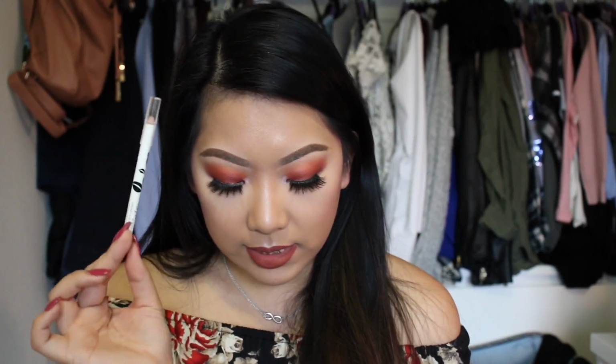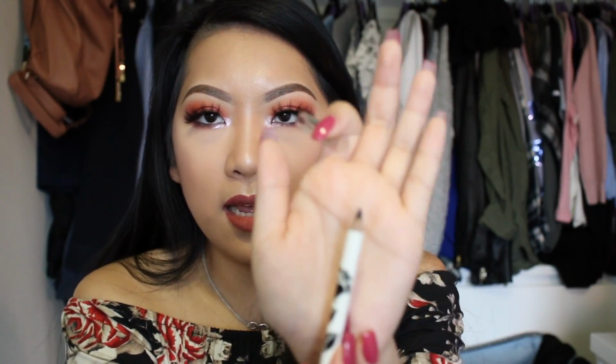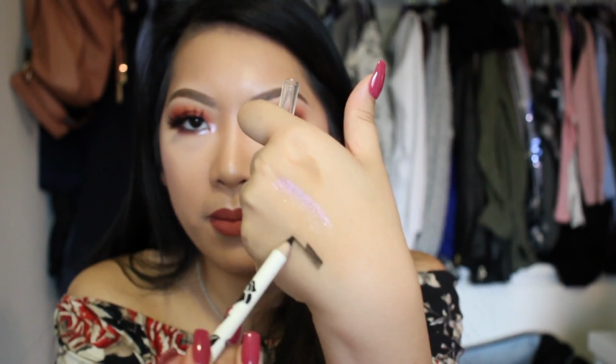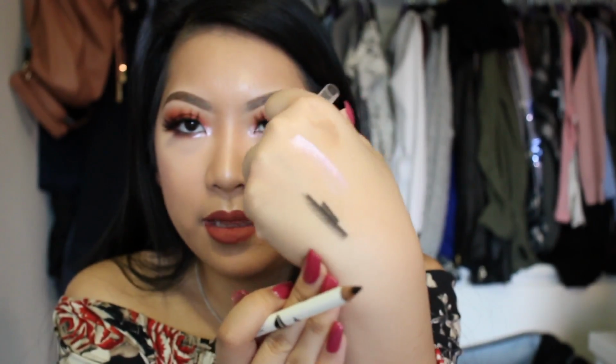The next product I got is the Vintage Cosmetics Smoky Eye Pencil. It retails for $21. Not a fan of this. First of all, it's a brand that I never really heard of, and it's pretty expensive for a basic eyeliner. It's a kohl pencil, and it is very creamy, but I wouldn't say it's the blackest eyeliner that I own. I'm kind of disappointed in this. I did use it on my tightline and waterline, and it just wasn't as black.